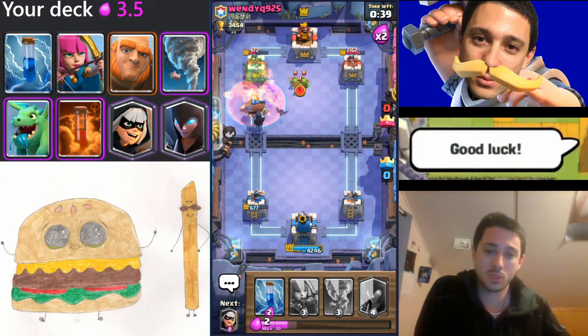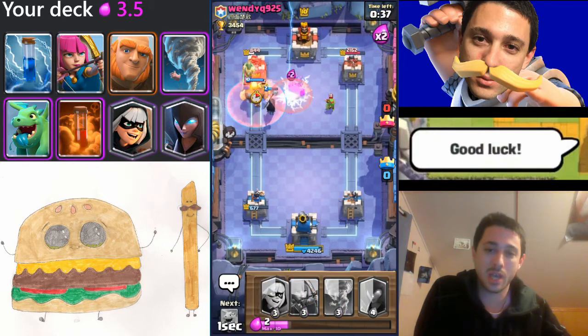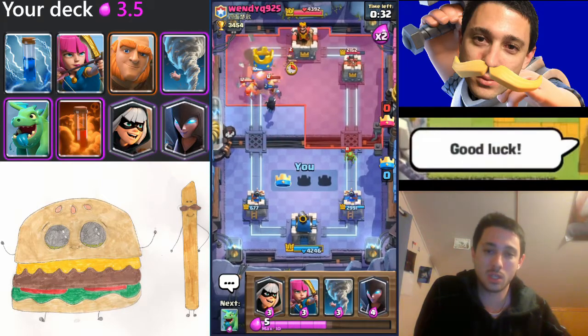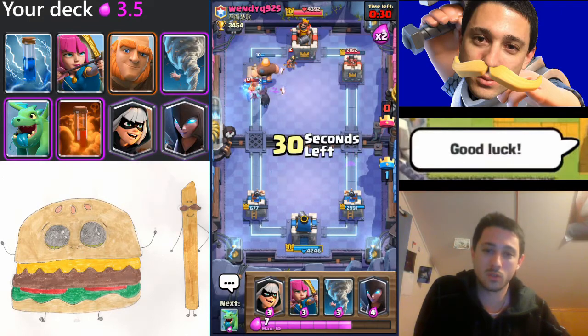See, perfect timing. He put the skeleton army down. I'll just zap those guys to get rid of them. Alright, the giant's so tanky. On top of the poison, it takes out the tower. That's good for me.